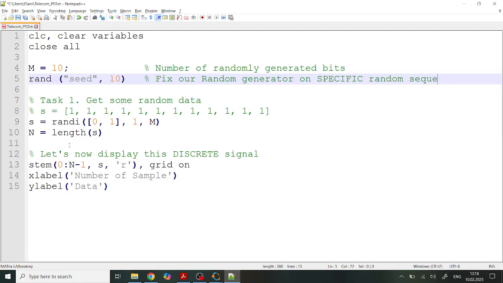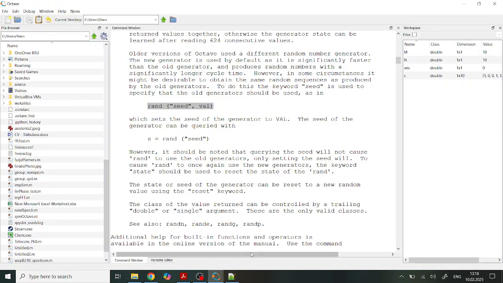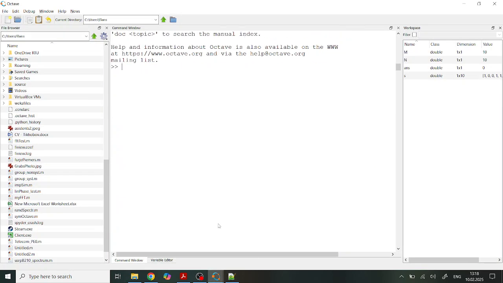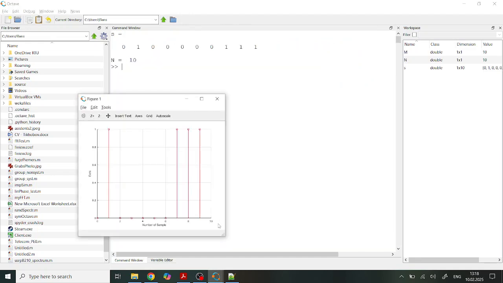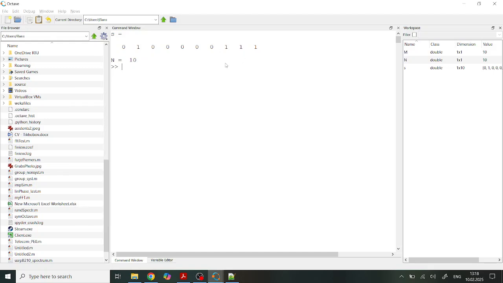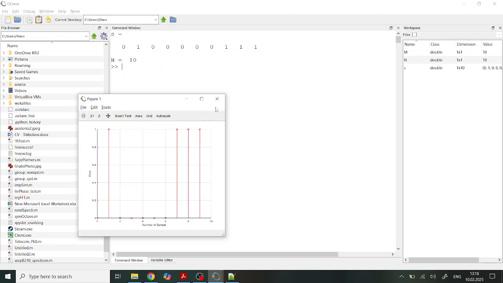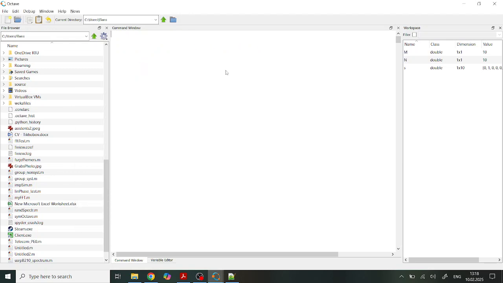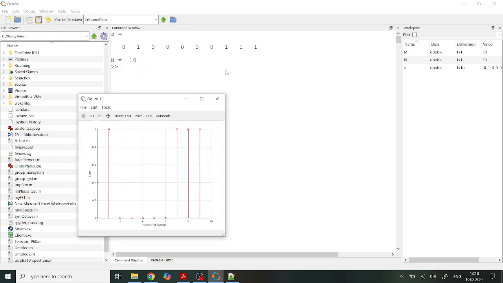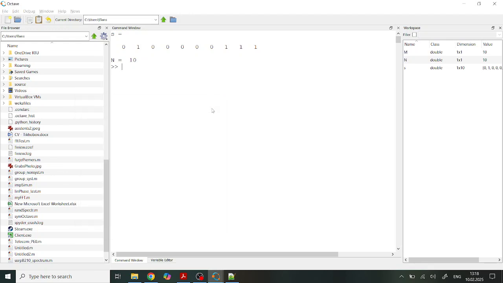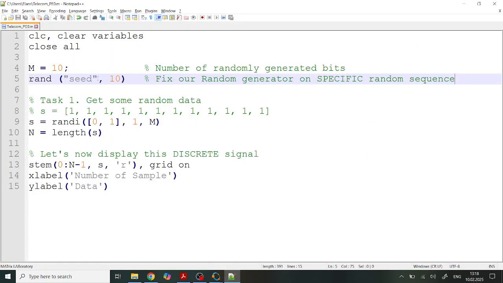So it's still random, although every time you run the code, it's going to be reproducible random. So there is a way to achieve that. You can see now it's 0, 1 here, 3 ones in the end. I run it again, and it is exactly the same sequence. No matter how many times I run it, it's the same all the way. So there is a way to actually force random to repeat over and over again.